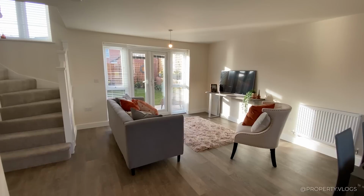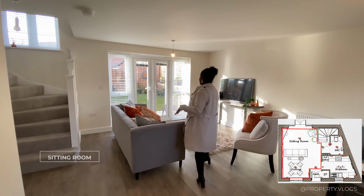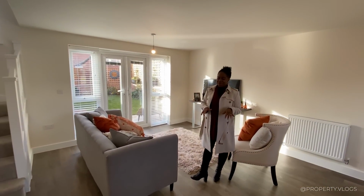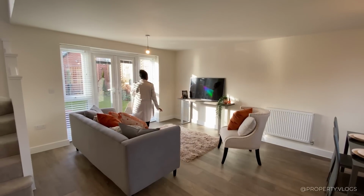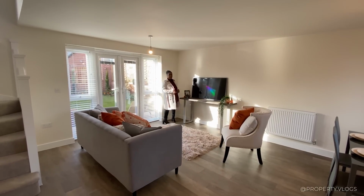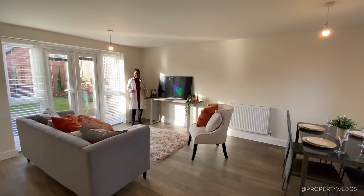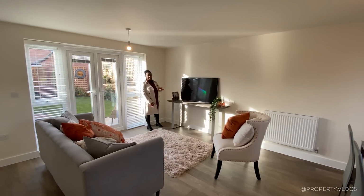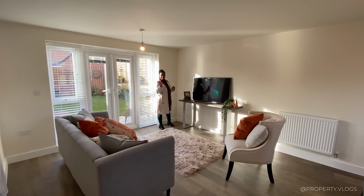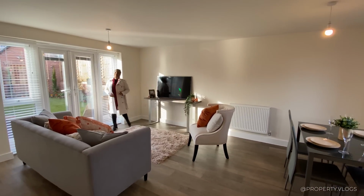So this is the open plan living and dining space, and in terms of proportions, I think they've done such a fantastic job with this. So we've obviously lost a formal hallway, but we've gained a large open plan living space. I love that you can do so much with this. It totally cradles this space. Focal point on this wall if you like, or you can move it around. You can maybe move this and have the living over there, which I will show you in a second.